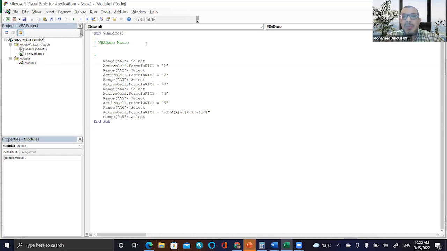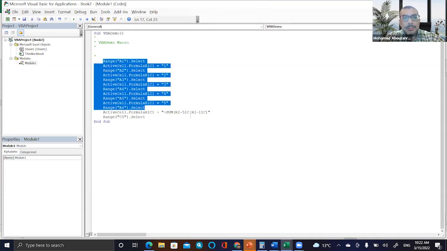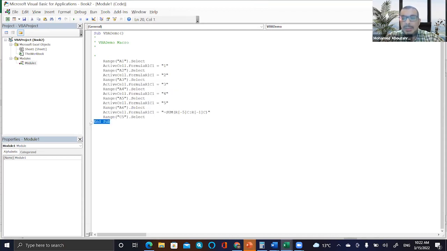So the vocabulary here is the word sub, and the grammar is how to use the word sub. We write the word sub followed by the name of the macro, then open and close parentheses, and then insert our code. At the very end we put end sub. So this is the structure of a program. This is how we write a program in VBA.